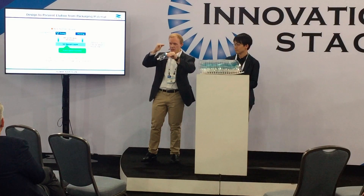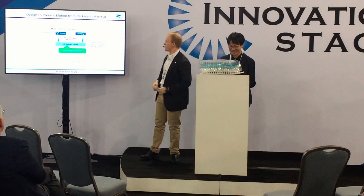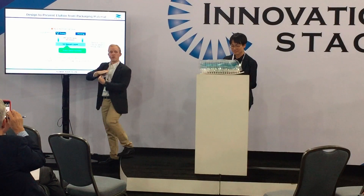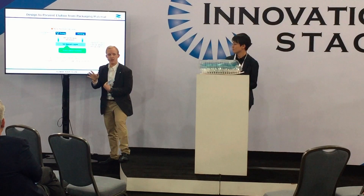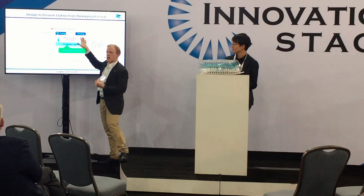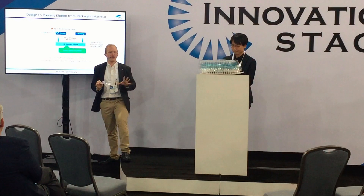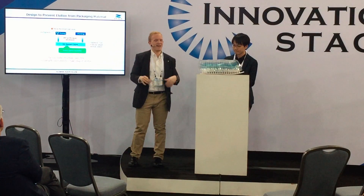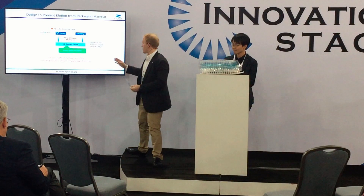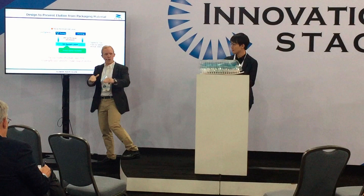Taking a look at the surface and zooming in on the cut form — if you cut this bag in half and looked at it under a microscope. You see lettering here — that's the ink on the top layer. Here is the PP layer to bring about stability; you don't want to do COP only because it's glass-like and brittle — it'll break. But if you have PP holding it steady, the ink constituents would begin to seep through the layers and PP would absorb those. But our NI layer — we call it NI, which stands for non-interactive, and that's COP — will stop those inks from getting into your pharmaceutical. That's the barrier layer. The drug contact layer is COP, so no ink going in and no pharmaceutical leaching out into the plastic — maintaining 100% potency.